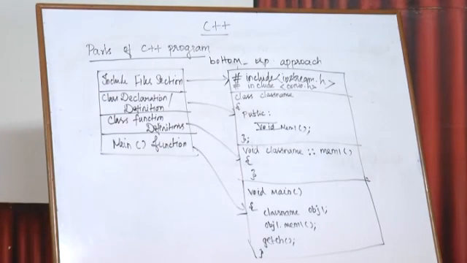So what is the bottom-up approach? The execution starts from main. The first thing is the class name, the name we created for our class, our program. Then I have created one object, that is object 1.